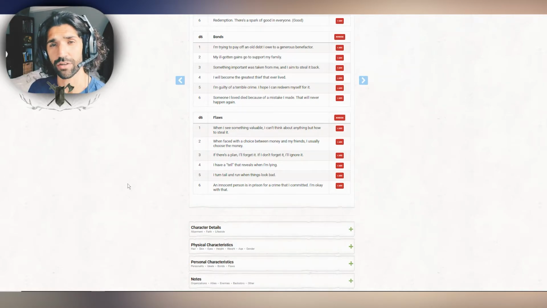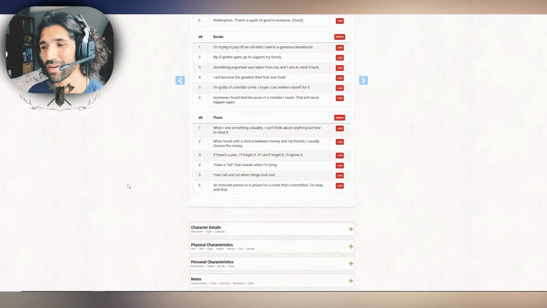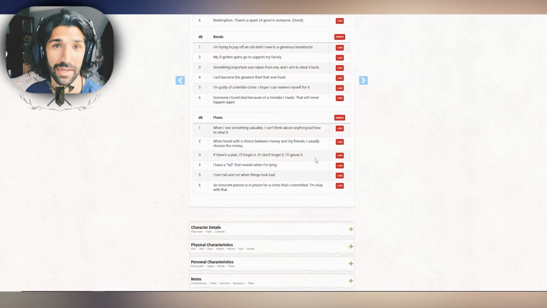I'm just going to have another quick look just to see if there's anything more I like flavour-wise for this character, because I'm not too much of a fan of that one. It doesn't suit what I had in my mind. So I've decided I really like this middle one here, number 3. If there's a plan, I'll forget it, and if I don't forget it, I'll ignore it.